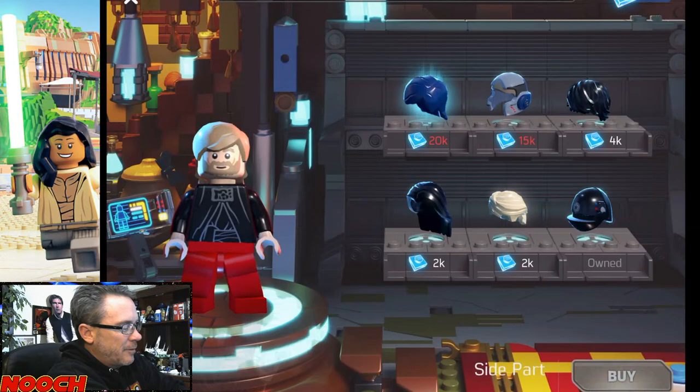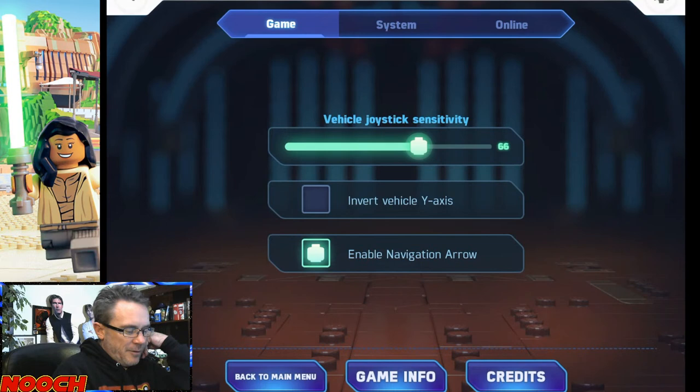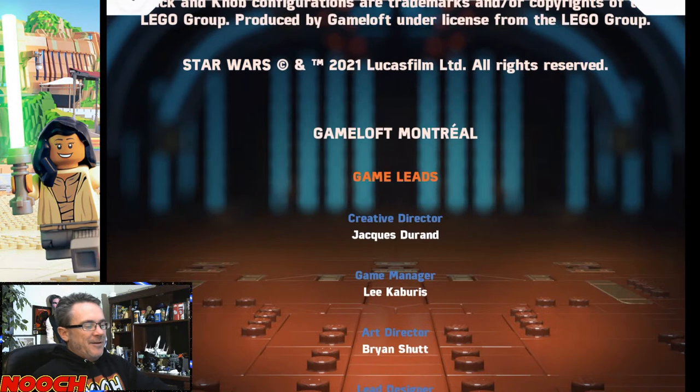Okay, so we're going to exit the game. Guys, we're going to check out the credits. Let's jump in here. Credits. We're looking for Jacques Durand. I don't do a good French. Oh, hey, I can do this. There he is. Our creative director has joined the stream today.